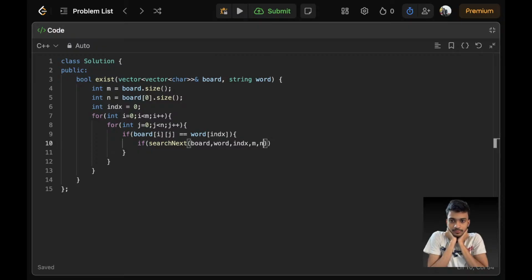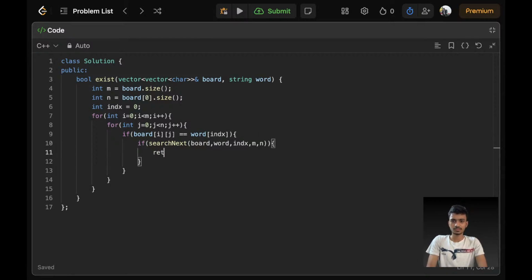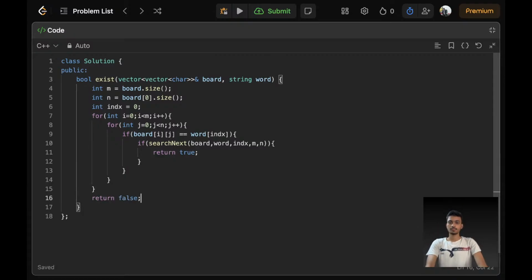Do you need anything more? I don't think so. Let's say since it is a bool function, obviously then return true. If in either of the cases we didn't find anything, return false. I think this is what it is.